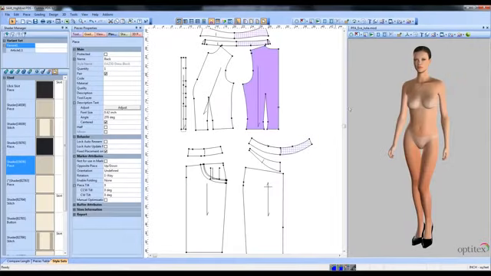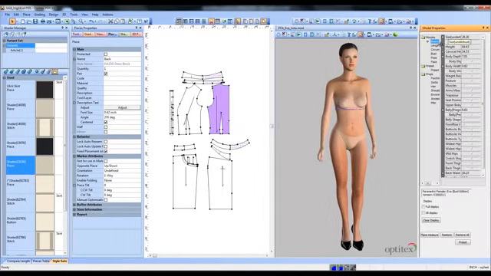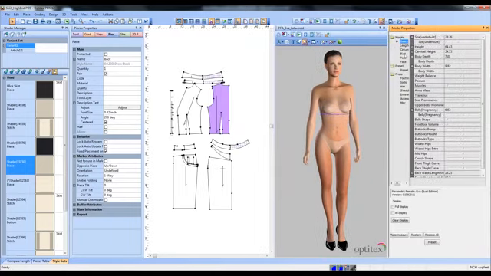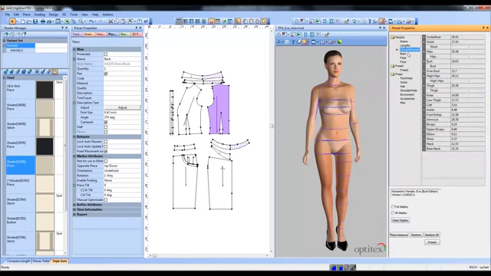I've opened up a different pattern, and let's again look at our model. So on the top of the 3D screen, this is where all of the tools are for working with 3D. I've opened up the model properties, and I can begin by entering in basics the overall slider, which is the underbust. If you don't have the underbust measurement, you can click on the circumference tab and look at the bust measurement. Remember, the bust measurement is cup size only.